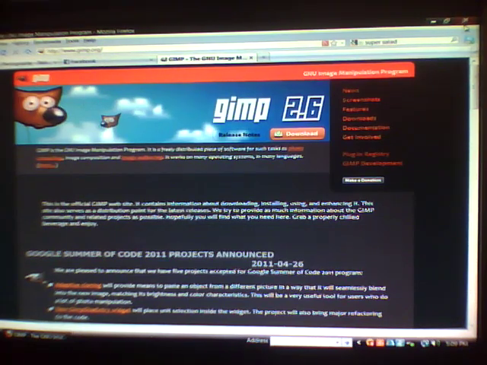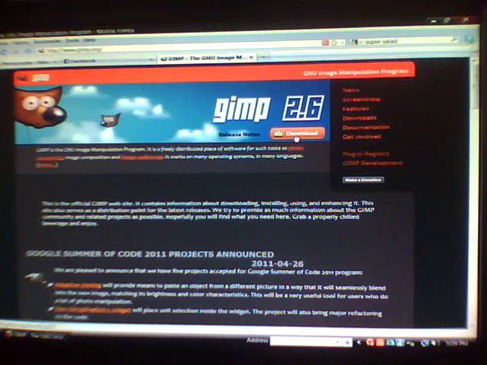To get started, I would hope that you would have downloaded GIMP. You can find that at gimp.org at this page right here. Go ahead and click download. It may take a little bit, but it's pretty easy, and it doesn't run too slow as long as you have enough memory and stuff on your computer.